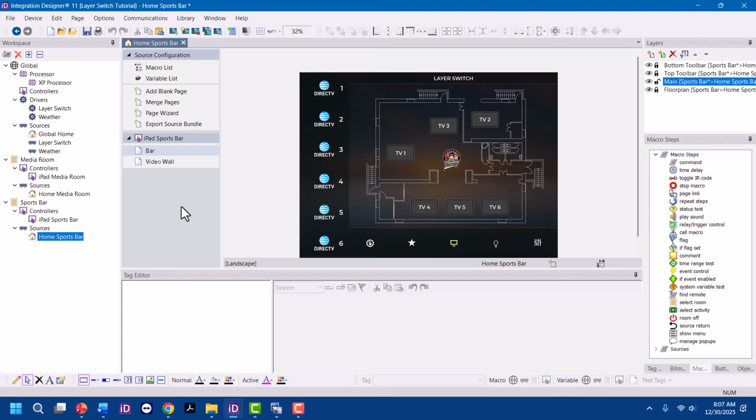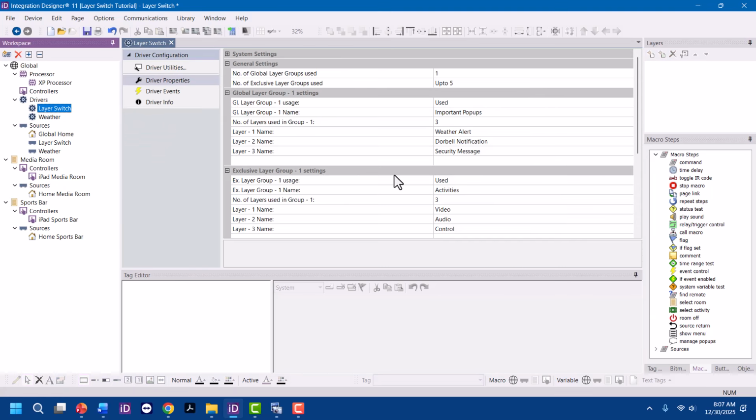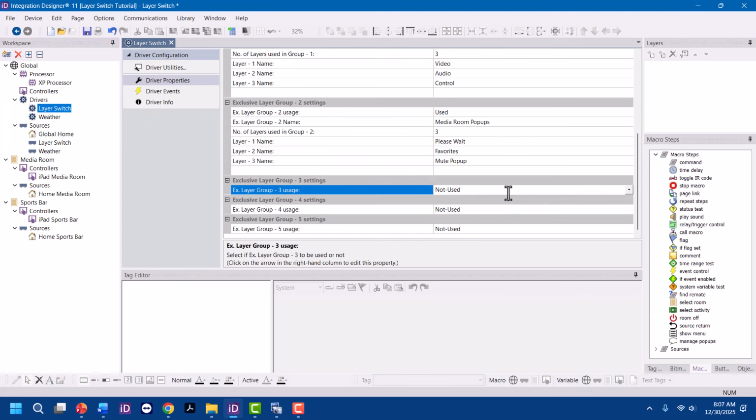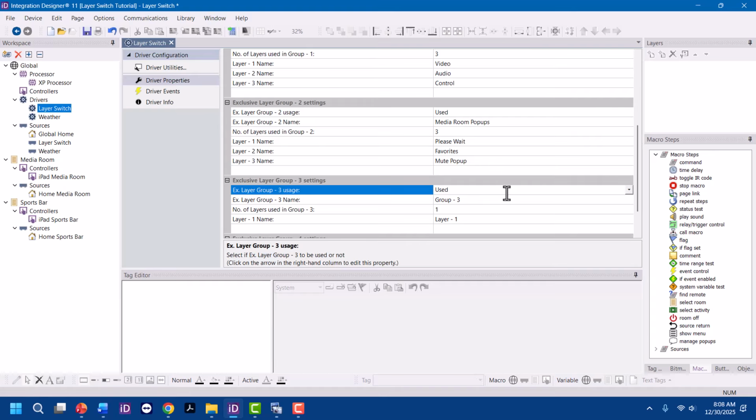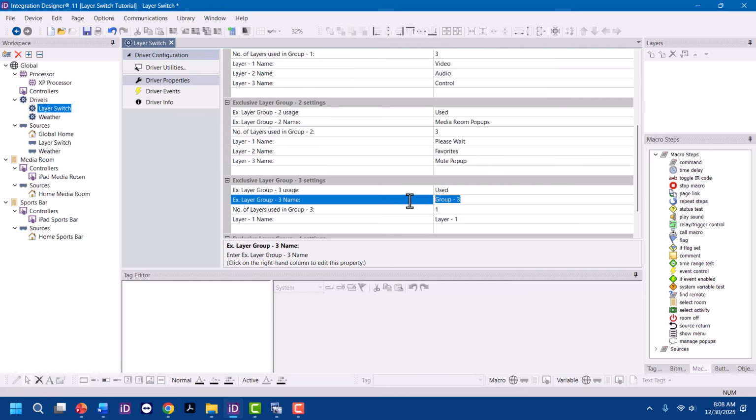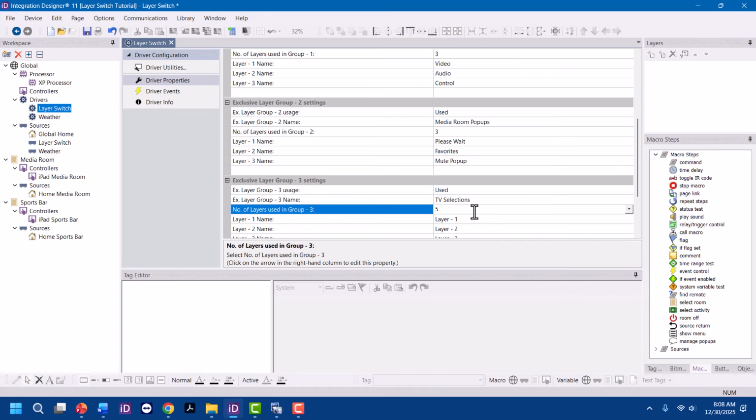I'm going to select our layer switch driver, and I'm going to create another group here for our exclusive layer group. I'm going to select used, and I'm going to call this TV selections. And since we have 6 TVs, I'm going to select 6 different layers.